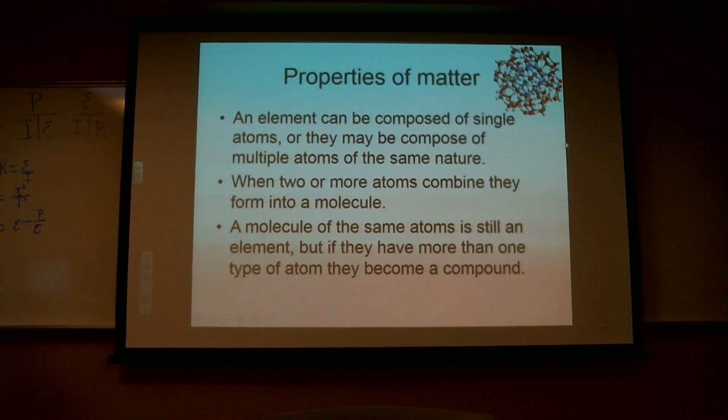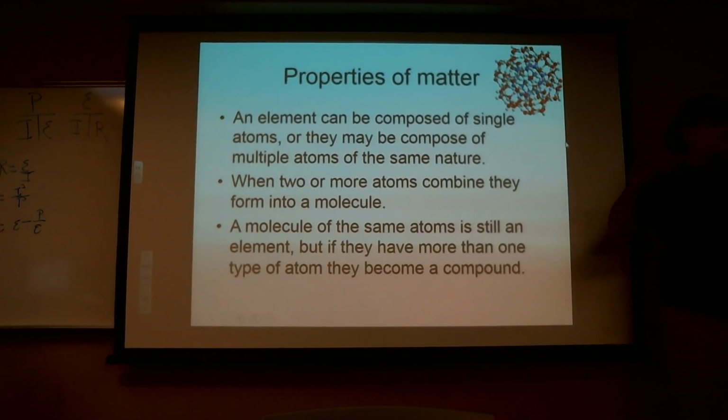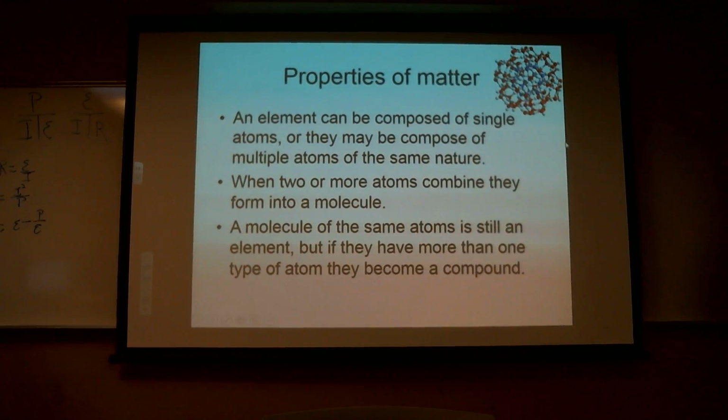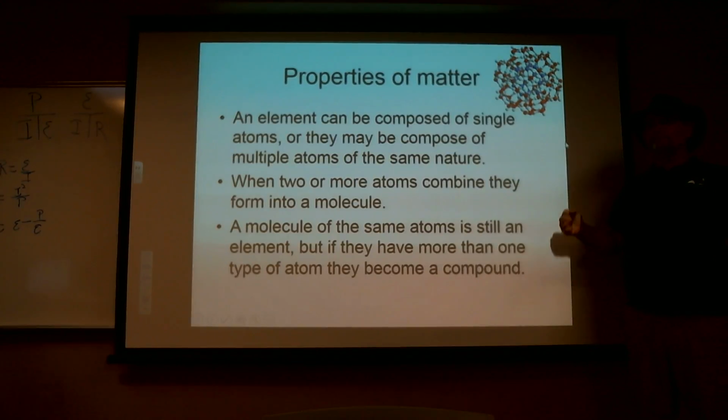Most atoms, on the other hand, do like to play with another atom. They'll either play with a whole bunch of atoms, or they'll play with another atom of the same type, or they'll play with atoms of other types. Okay? But anytime 2 atoms or more get together, we call it a molecule, and they chemically interact and connect through one of the properties of chemistry.